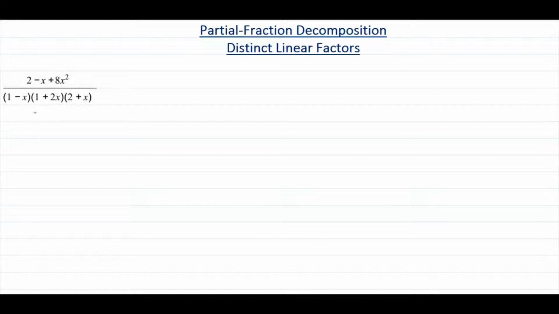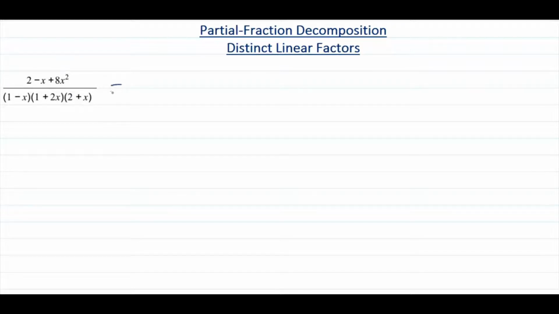What that means is you should have linear factors. That means factors. You have 1, 2, 3 factors. Each of those factors has a maximum power of 1. किसी के भी ऊपर x की power 1 से ज़्यादा नहीं है. So these are all linear factors. And then distinct means none of them is the same as another one. So all of them are different factors, 3 different factors.